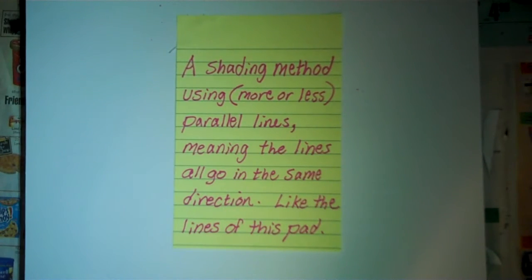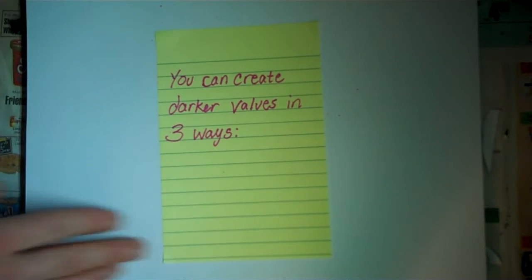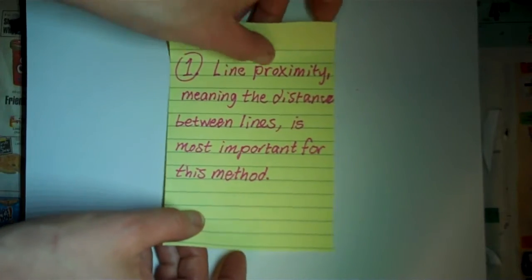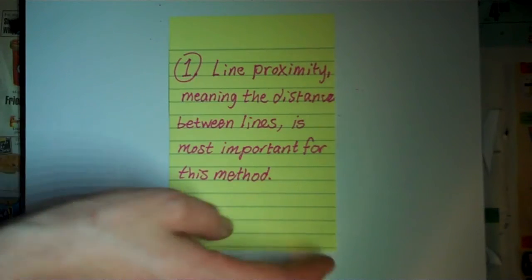Hatching is a shading method using more or less parallel lines, meaning the lines all go in the same direction, like the lines on this pad. You can create darker values in 3 ways. Line proximity, meaning the distance between lines, is definitely the most important for this method.